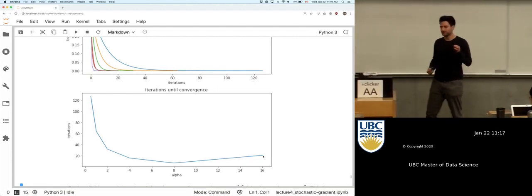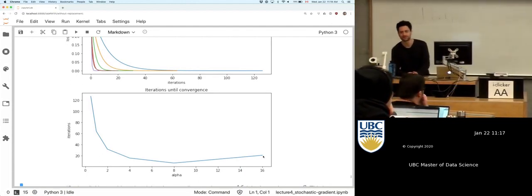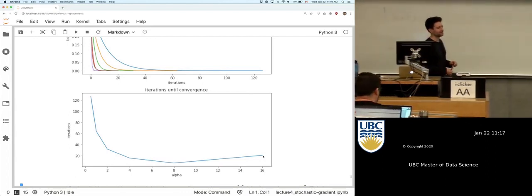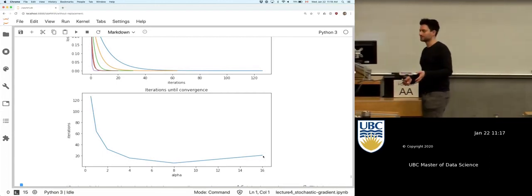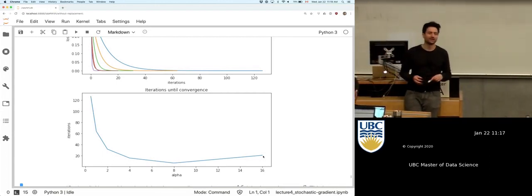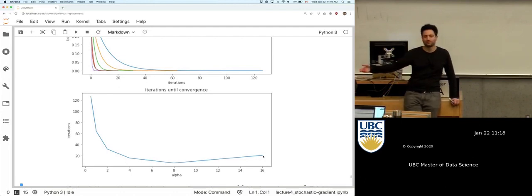So it's a pretty finicky thing to have to deal with, and a lot of the research and advances in the last 5-10 years have been people coming up with better methods to pick the learning rate adaptively in a reasonable way so that you're not spending hours or days trying to tune that particular hyperparameter. Because some hyperparameters might not matter that much. If you're dealing with a logistic regression regularization or something in a decision tree, if you double that hyperparameter, you're not going to just fry everything.